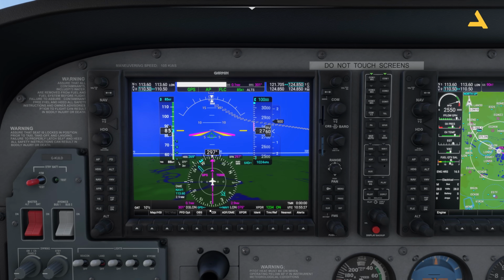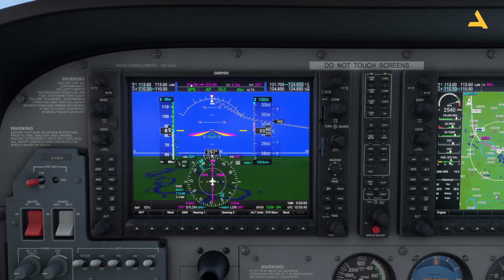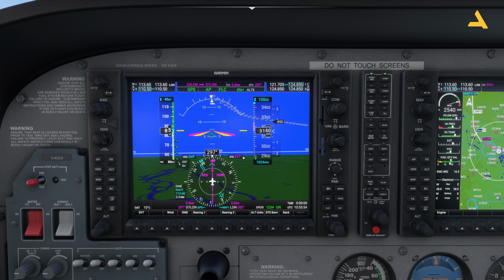Now you will see that as I have selected GPS over here, the bearing one, right now it's showing me the information related to the GPS. The distance to the next point, it's going from D3 LON to D7 LON, and it's 3.6 nautical miles away, and the heading is 297 degrees, as you can see, desired track. This is appearing in the magenta color. It means this is set by your GPS flight plan. As I told you before, this magenta color is for the GPS plan. And whatever I set will appear over here in this cyan color.